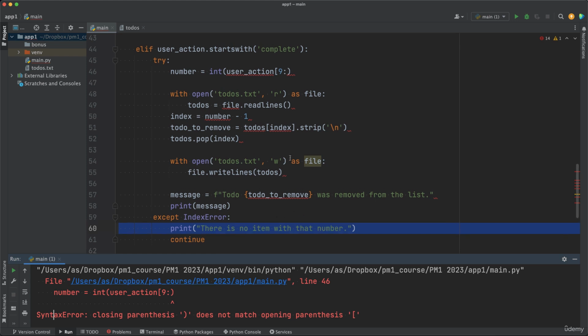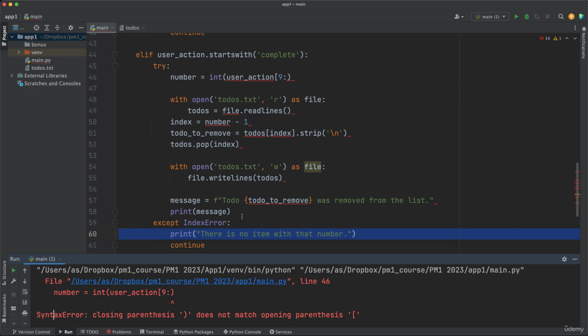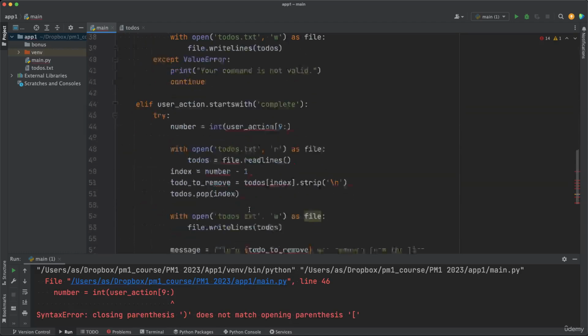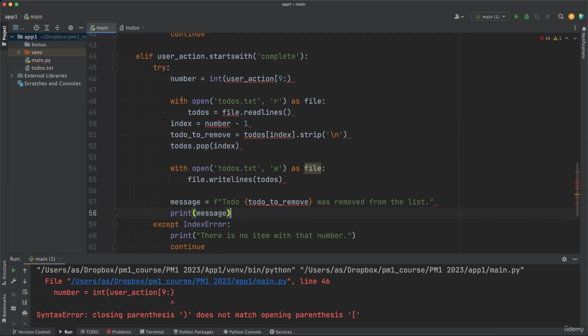Similarly, with the Python interpreter, there are two instances of that interpreter program. So first, the interpreter checks your code for syntax errors. It doesn't go into the logic of the code itself. It doesn't check conditions, it doesn't check try except blocks, so it just looks at the syntax.